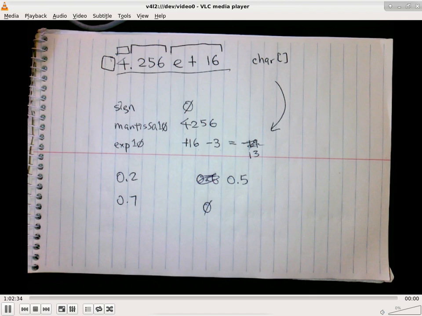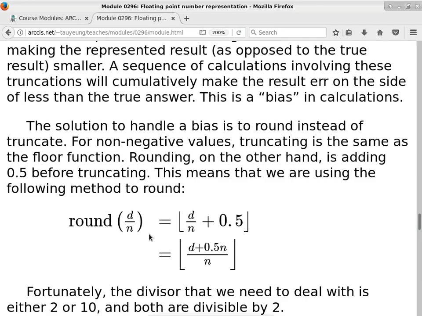Is that okay? All right? Okay. So that by itself is not very fun. It's not very significant. But what we can do here is to say what we are really trying to round is the result of a division. The division, in this case, okay, I flipped the symbols, but it's at least self-consistent. So we're dividing d by n, and we want to perform a round on this one.